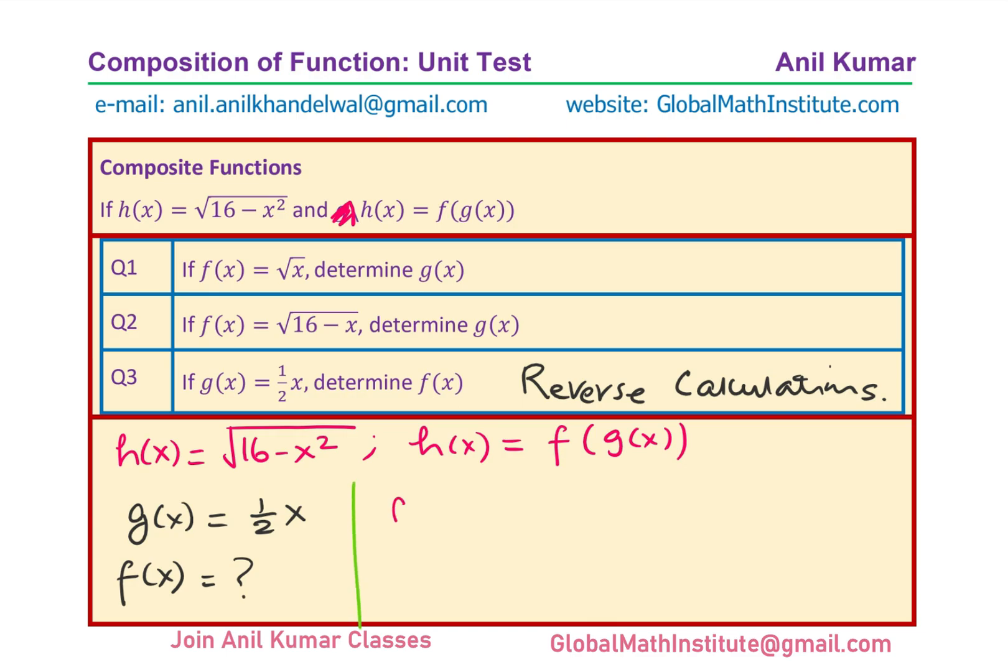We can say, in that case, f(x) should be what? f(x) definitely should have square root. And the term 16, which is independent of x minus, now we are going to put half x, but we need x square. Basically, we have to put half x and that should be transformed to x square. So what should be there? If I square this, I get 1 over 4 x square, that means I should put here 4. Do you see that? If I put 4, x square, then the things will work out. Do you get the idea?